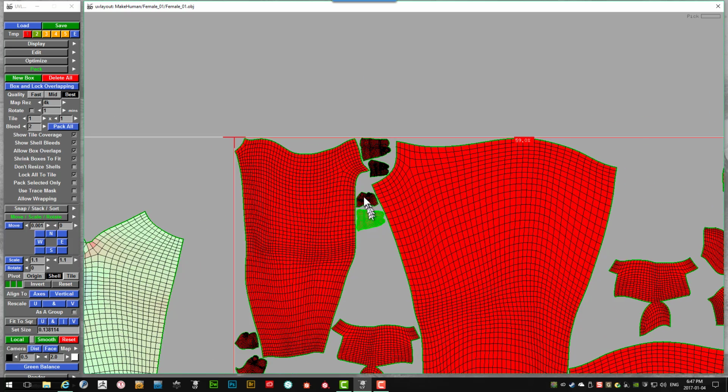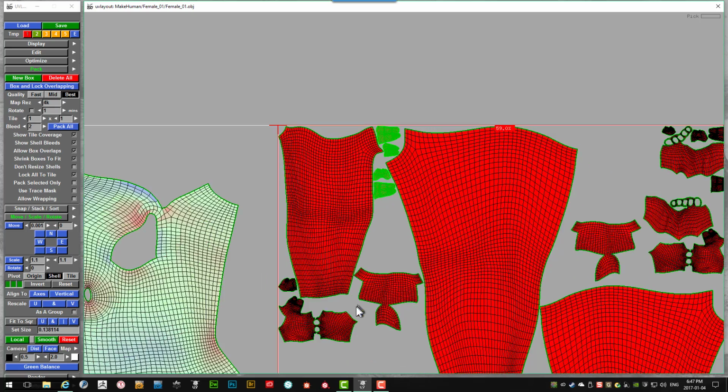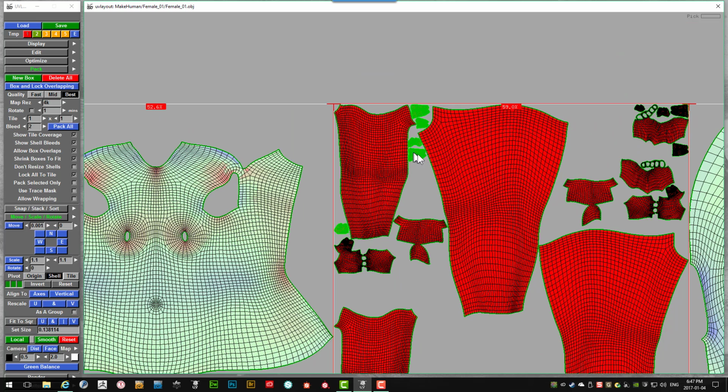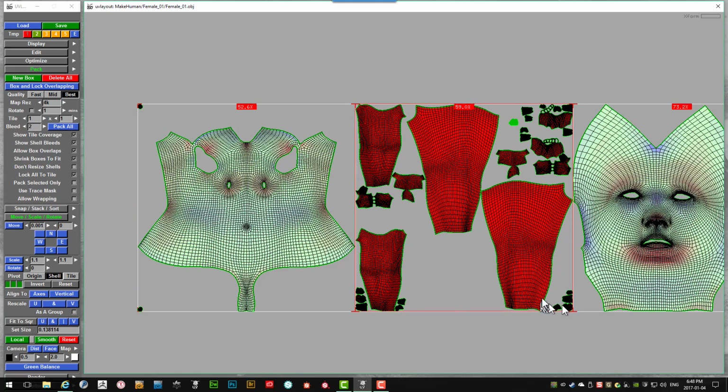Zoom in and get all these hard to reach shells. There we go. And these guys.